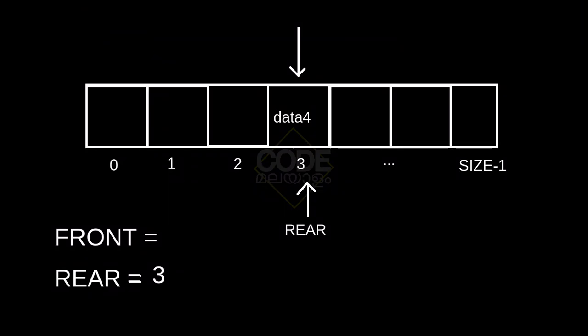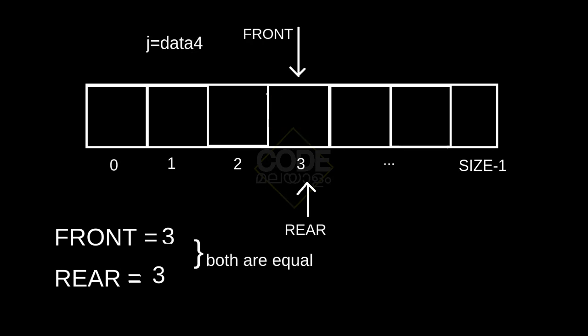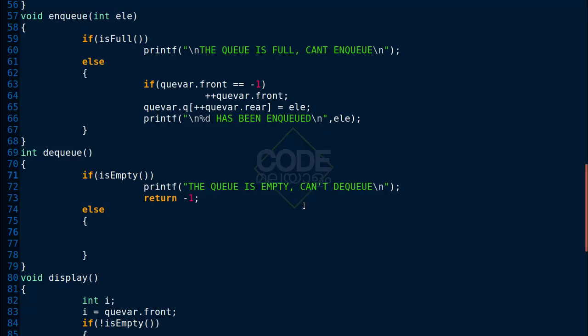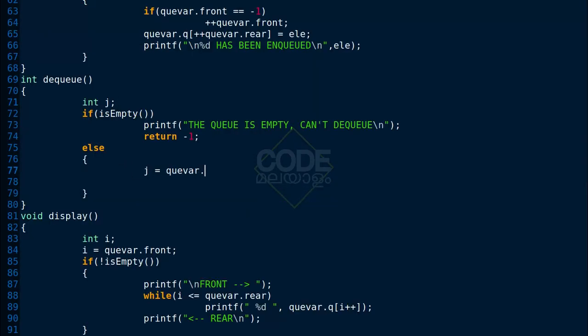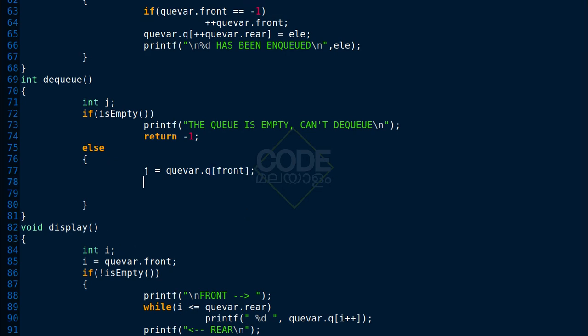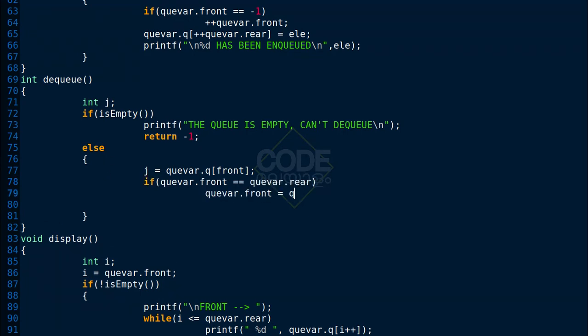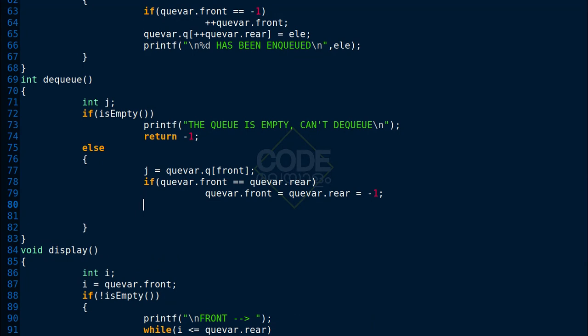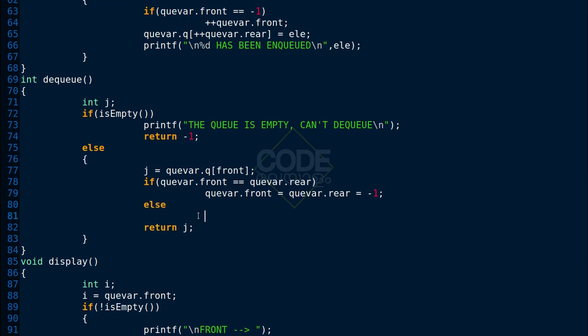We need to consider a special case where there is only one element left in the queue, or a case where we are trying to dequeue the last element. In such a case, we should not increment our front variable. Rather, we should set our front variable back to -1, as our queue is now empty. And since it's empty, we also don't have a rear element, so we set our rear variable to -1 as well. But how do we know that we have reached the last element? All we have to do is check if our front variable and rear variables are equal. If they aren't equal, we can increment our front variable, as it means that there are more elements in the queue. Finally, we return the value we had saved earlier.